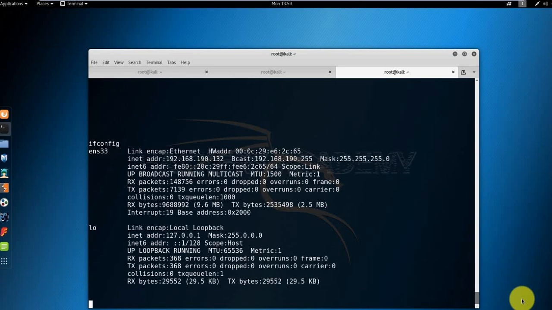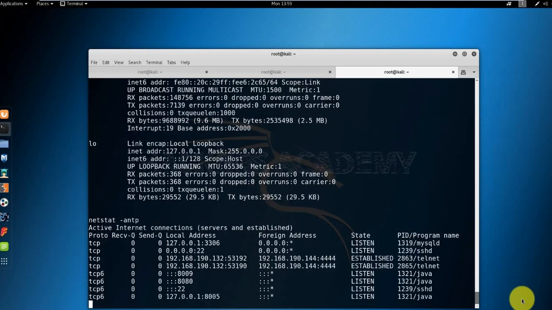The next thing is I want to find out what other services are running on this machine and what other connections are happening between this machine and other machines, if any. And if you remember, to do that, we use the netstat command. So I'm going to do netstat -antp, and let's look together at the results.